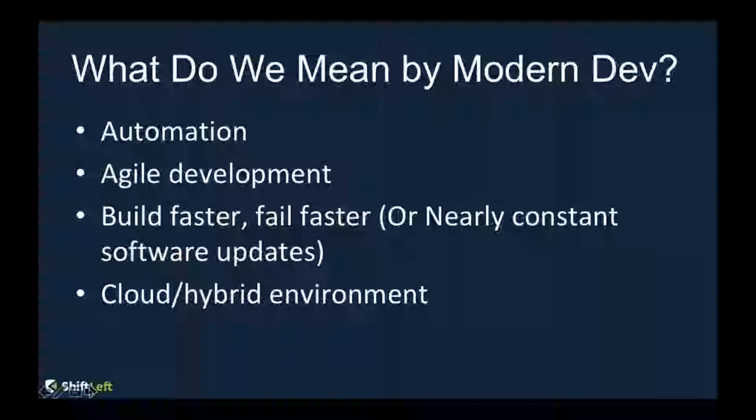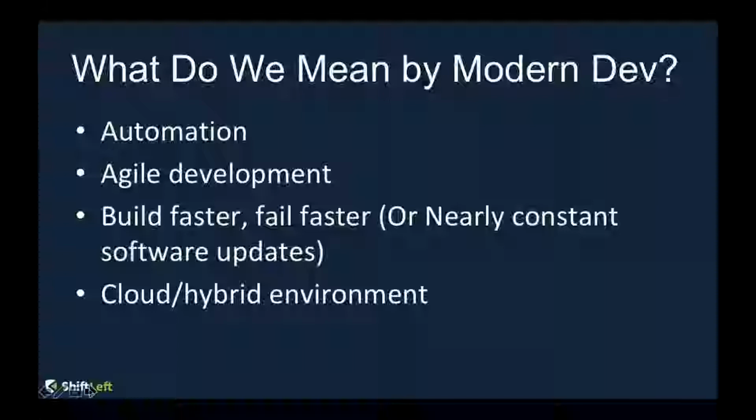What do we mean by modern development? So when we think of modern software development practices, automation comes to our mind as a primary thing. And when we think of automation, CI, or continuous integration, and CD, which is continuous deployment, are the two acronyms that stand out. Continuous integration is all about testing automation, so to make sure that any new changes do not break your application. And continuous deployment ensures that any of these changes, as they pass all the stages of your deployment pipeline, can be released to your customers.